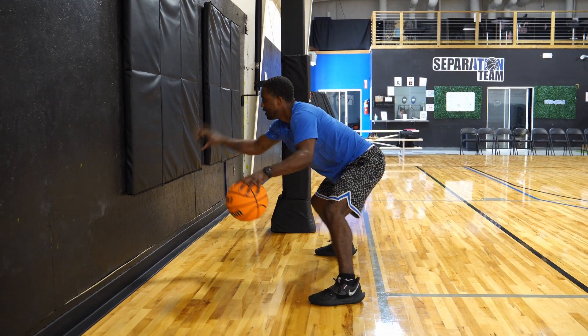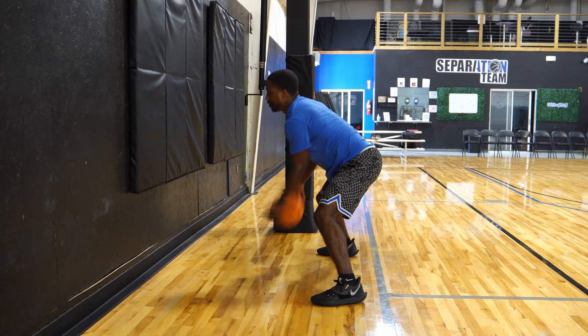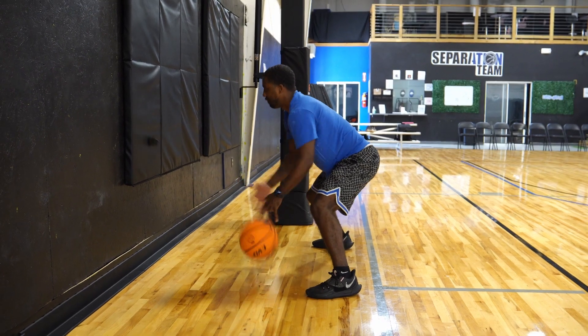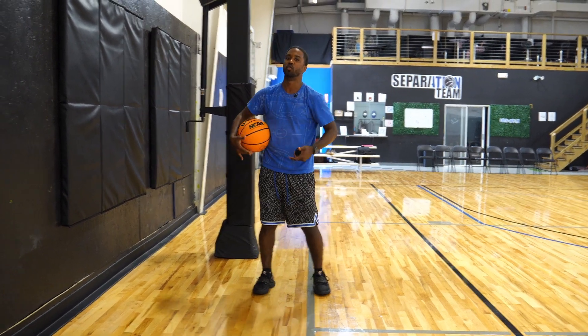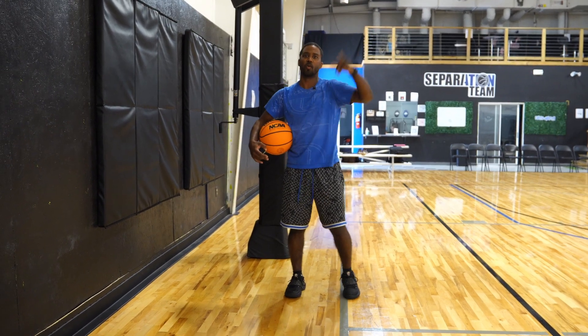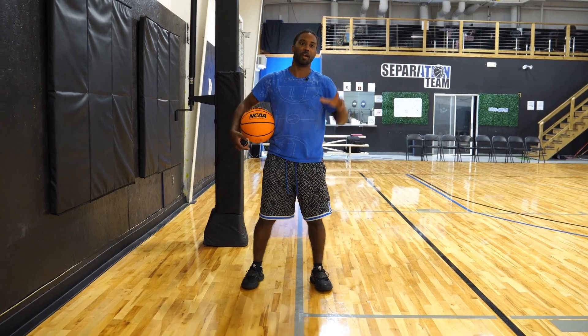Once you start to get the feel, try to make sure your crossover is always aggressive and your tosses are aggressive enough so that tennis ball is coming back to you — not too high to your face, but right around your waist. Working with tools, you've got to make sure to keep things realistic. I see a lot of players catching up high — I love that they're working out, but understand how often are you doing that movement in the game compared to always snatching and grabbing down here.